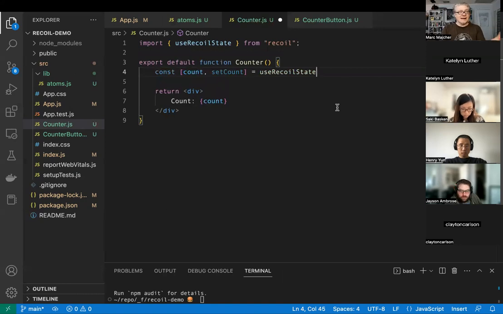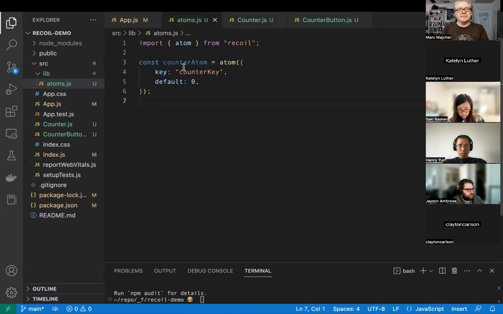And same thing, only this time instead of giving a default value, we need to give it the atom itself. So we're also going to import that atom. And that was counterAtom. Yeah, we need to import that. And you can see counterAtom is exported, export const.